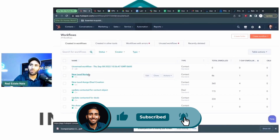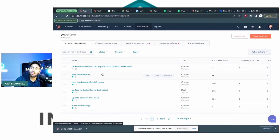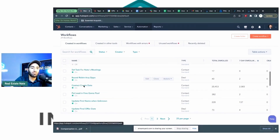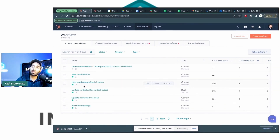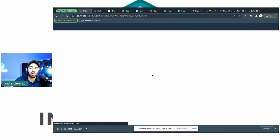Let's dive into what automated follow-up is. This is how my business is set up. When a new lead comes into our business, it automatically starts getting contacted without anyone having to do anything personal — it's just automatic. We have a 'new lead nurtured' workflow: a lead comes in, we start nurturing it with emails and texts. There's also automation for when a lead goes into 'not interested' or 'didn't answer.'